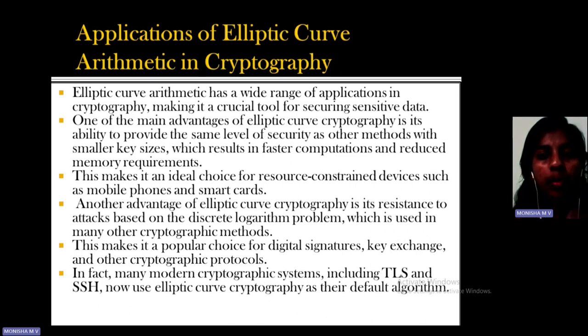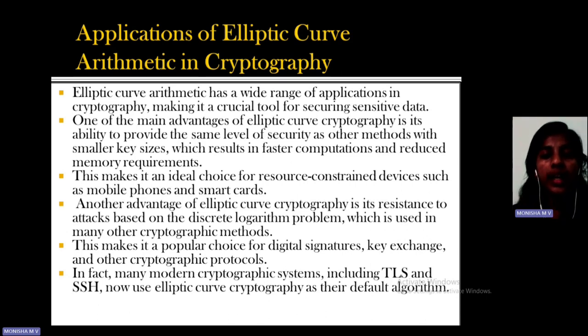We all know that cryptography means encryption and decryption of the messages sent between the client and the server. They use keys. In other normal methods we use a large key for large data, but in elliptic curve arithmetic we have the major advantage that for a large amount of messages we need only a smaller key size to secure them, and it employs faster computation and reduced memory requirements. The major problem of memory in these technologies can be resolved by this in cryptography.